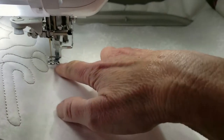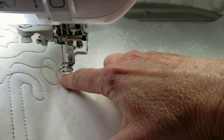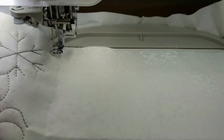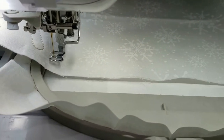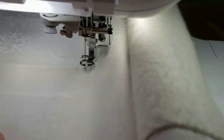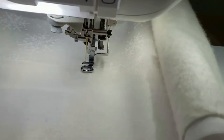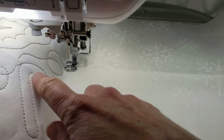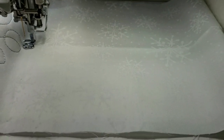And you can see that it doesn't have to be exact, but we're just going to get it close to the last design. And then we're going to use those buttons to make sure that it's all clear and that we're not going to overlap, and most importantly, that our center guide is accurate. So I usually put my foot down to check it. And then once you know that you're on that center line and you're where you want to be in correlation with the first design, then again, pin it and we'll get going on the second one.